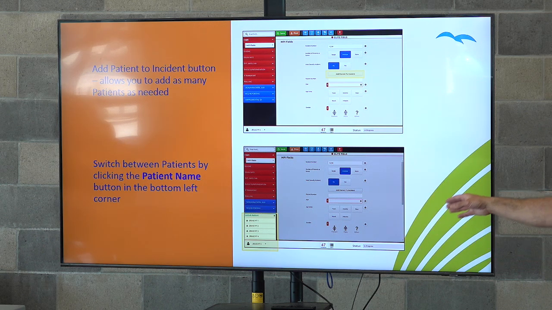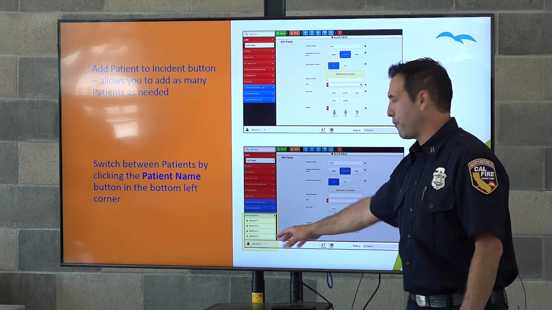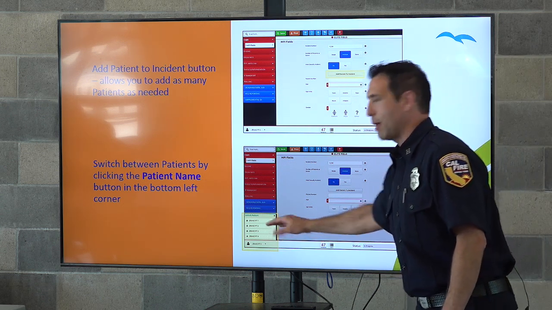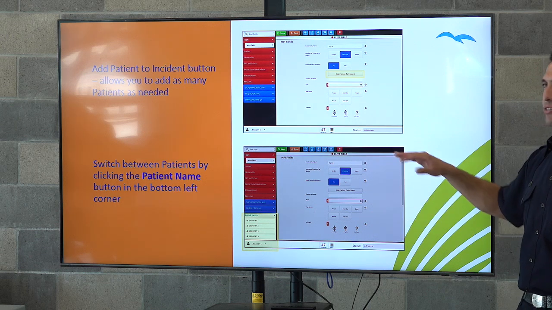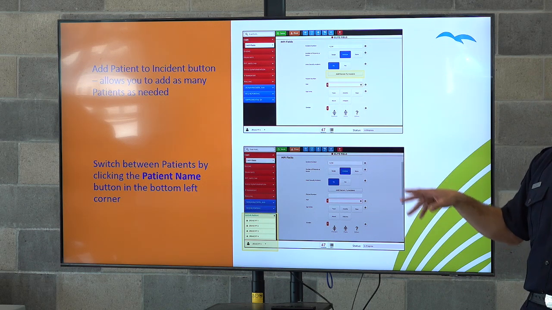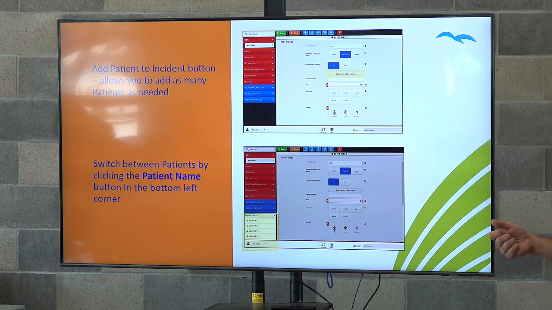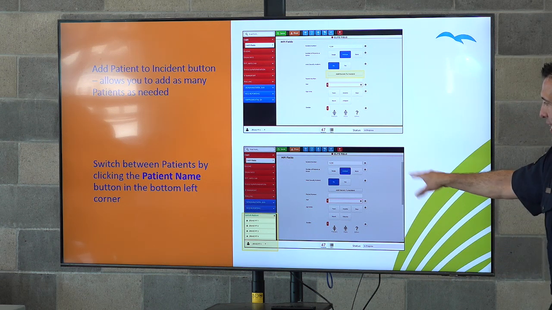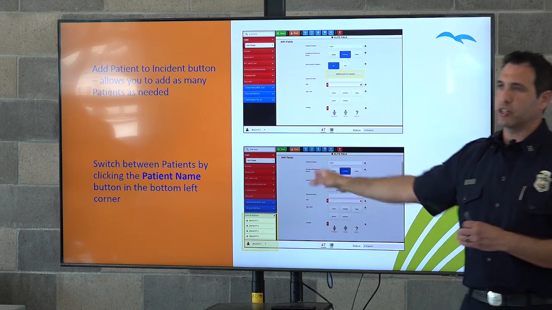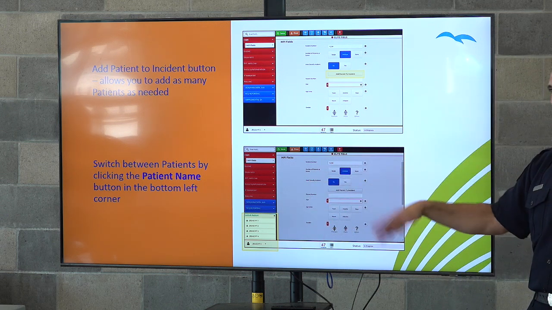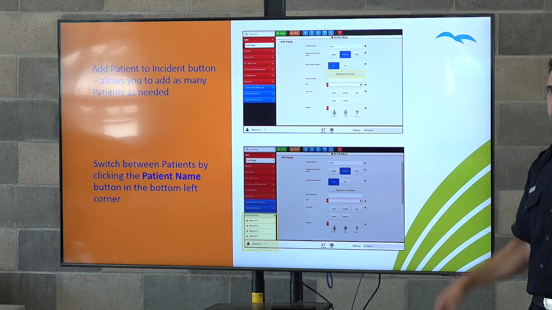You're probably not going to go in here on an MPI before you have base hospital contact made and be able to fill out all that stuff and transfer it to the base. I don't think anybody's going to be able to get to that point. You're still probably going to run your MPIs pretty much the same way, but in the background somebody might be getting this completed and still be able to transfer more information to different units and kind of start making progress to completing this stuff.